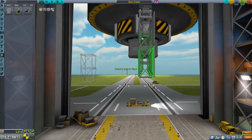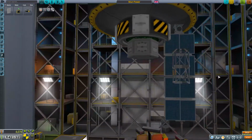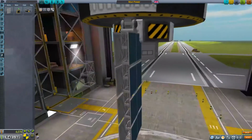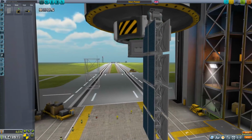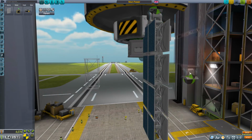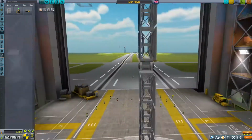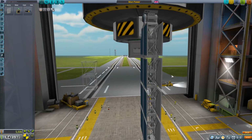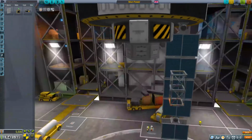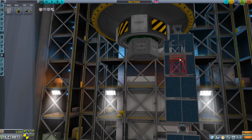Like so. All the way. Give me a nice long one. Right, so that's a good range of solar panels. And if I was being really clever, I could actually have them unfold off the side as well. Ooh. Oh, now that's clever. Or I could... That is a plan. Oh, sea monsters, that's a plan. Do I need a docking port when I've finished? Because if I don't, we could get really quite clever with this. I'd like a docking port when I've finished. I really would.